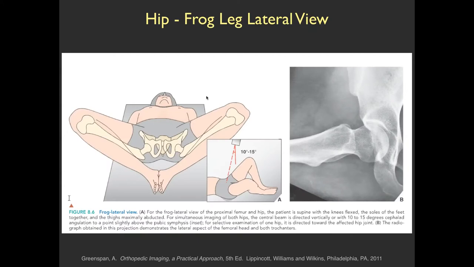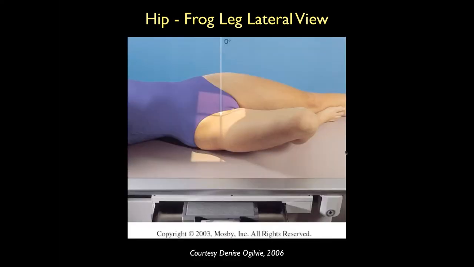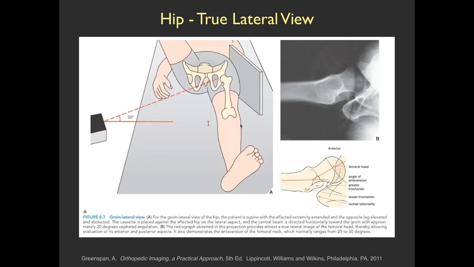To get oblique or orthogonal views, one option is the frog leg view, where the patient's hip is externally rotated giving almost a 90-degree view compared to straight AP. You can't do this if someone is in severe pain or has acute trauma with a possible fracture. The true lateral, or cross-table lateral view, is used in impingement workups and acute trauma settings. For the true lateral, the affected leg doesn't move — you move the opposite leg out of the way and shoot through the hip to see anterior, posterior, inferior, and superior.